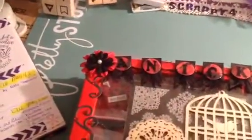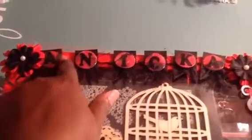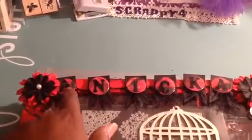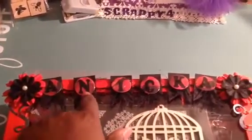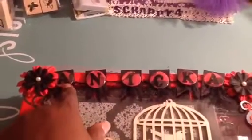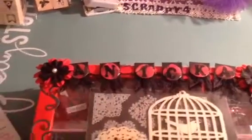I hope she likes it. And I hope she's not looking at it, because I haven't mailed it out yet. Okay, so what I did, I used my punch across here and spelled out her name. I used my circle punch and put some glossy accents around the circle punch. I used the paper pack, and I used some Thickers to spell out her name.